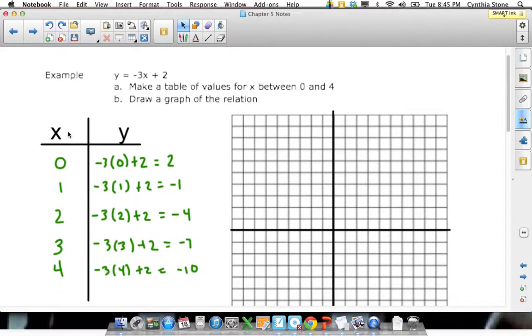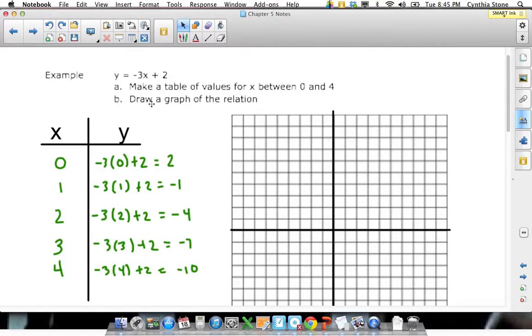In this one, it's giving us the relation, it's giving us the equation, and asks us first to find a table of values, knowing that there's different ways you can represent a relationship. Here's an equation. It's asking us to make a table of values, which would be a second way. That would be doing it by numbers, and then it asks us to graph it last. So just so you see, it says between 0 and 4. So on my table of values, 0 to 4, find the y values for all those.